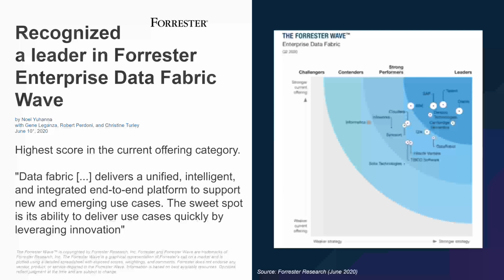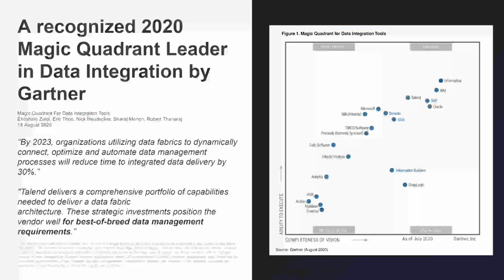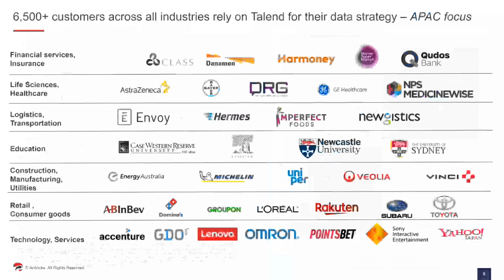People look at Gartner and look at Forrester and say, hey, I want to look at the leaders. And that's where Talend plays as well, right at the top right corner, where you can see Talend is there. We are recognized as a Magic Quadrant leader for data integration. And that's really the gist of where the journey starts. And next slide, if you look at all the customers that we have, one of the things I always encounter is people asking, what does Talend do? Which industry do we address? Our data management platform, our data fabric, cuts across all industries and all types of customers.